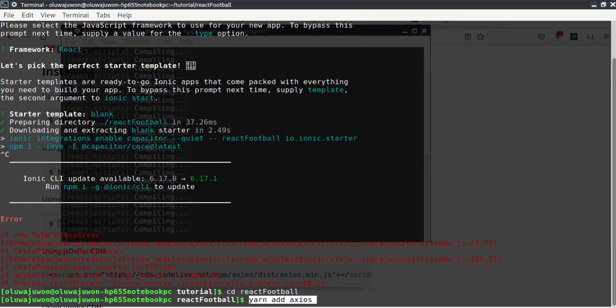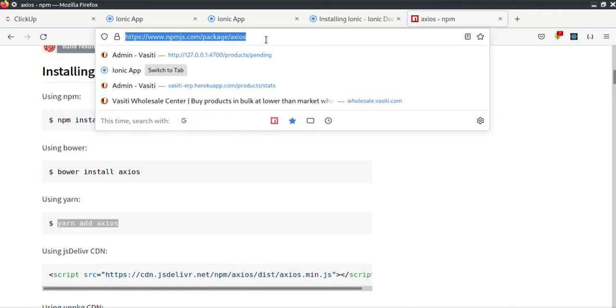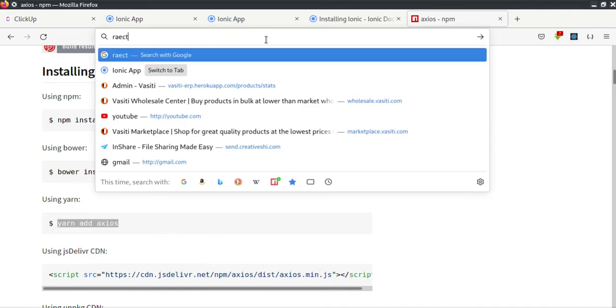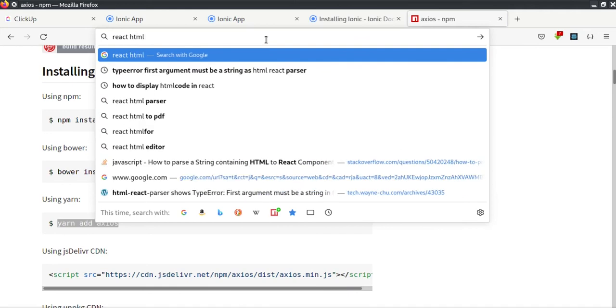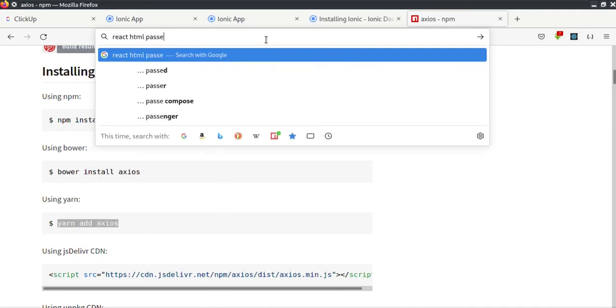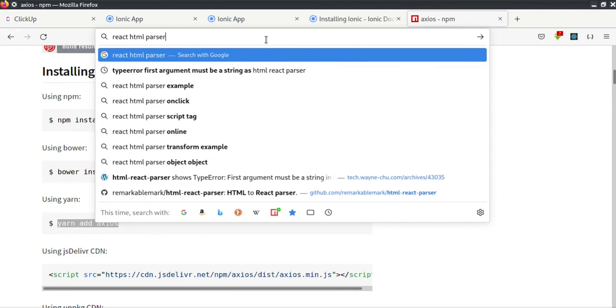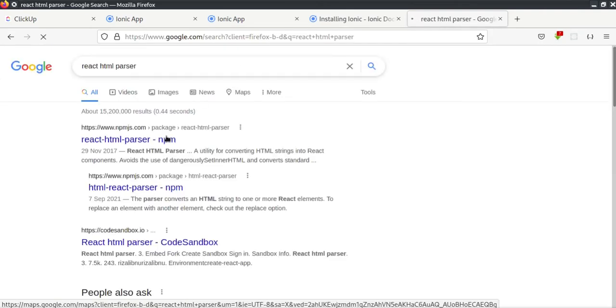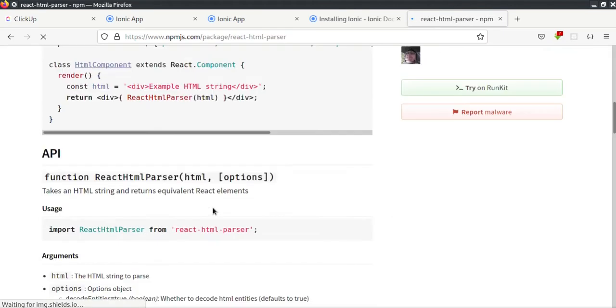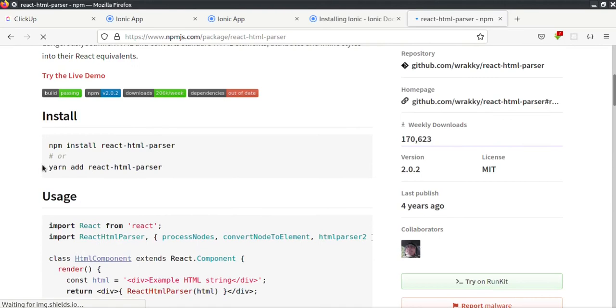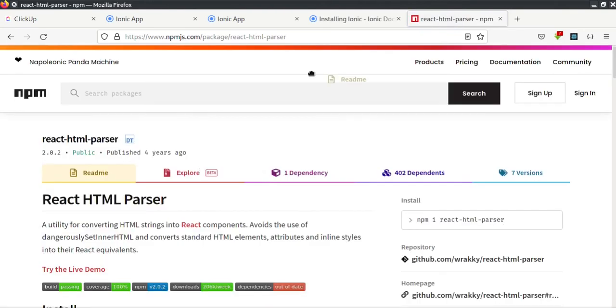Another package we need, which I'm going to tell us what we are going to be using it for, is React HTML Parser. So let me click on it. We are going to need this package as well for this particular project. What you just have to do is come down here. Whether we are using yarn or npm, just follow the same process. Copy these and install them into your project. So that's all we need to do.